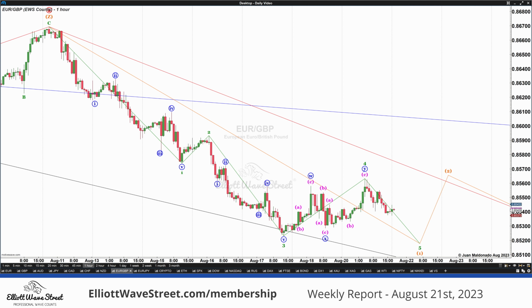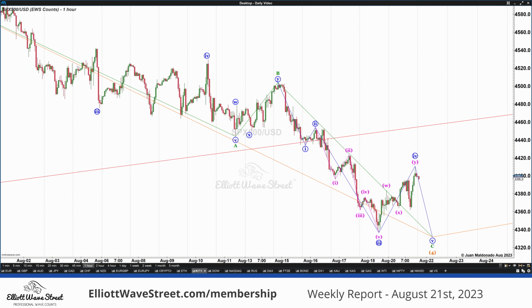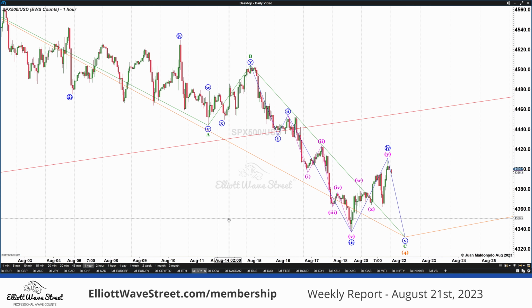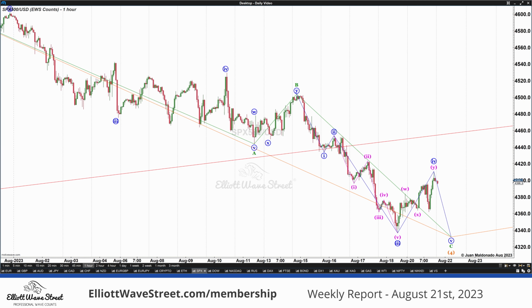This is the S&P, traders. The S&P has been fantastic. This time, the S&P has been providing several entries. Last week, we were showing like 6 or 7 entry points where most of them were successful, break-evens, or little losses. Actually, there was only one stop loss that happened here.